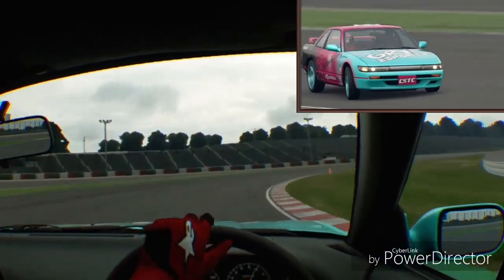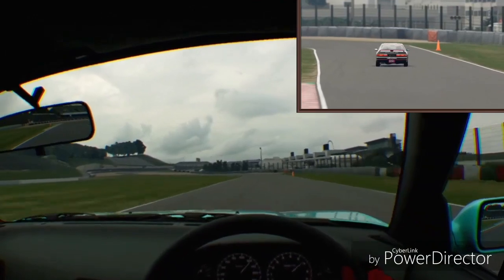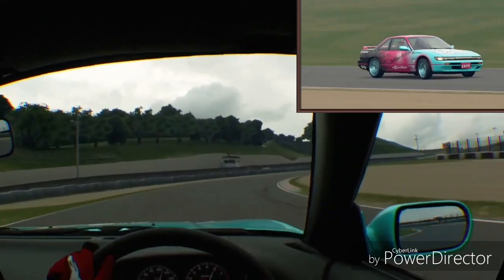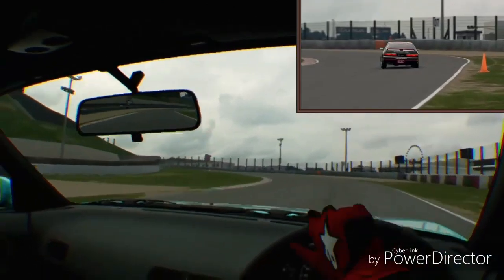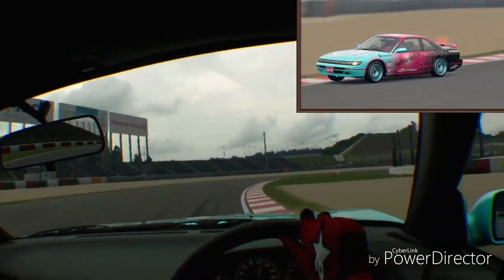This is my first run, my first attempt at this car around Suzuka East, which is my favourite — most people's favourite drifting course. Dead easy for the back end to go out as I go into these very first corners, just testing it. You can see the back end can just go out without even touching the handbrake — it goes out with the turning of the weight and the power down. No clutch kicking or anything, just straight out there.